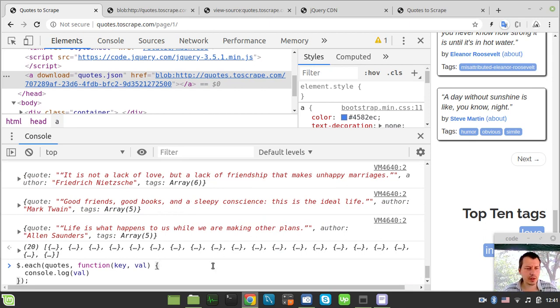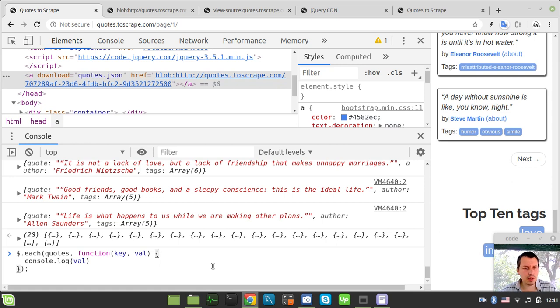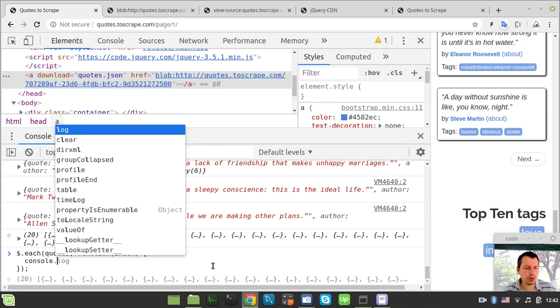I'm sorry guys, I just made a little mistake. First we actually need to loop over all the quotes, and I treated the quotes as an object, not a list.